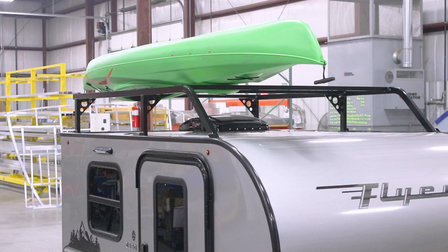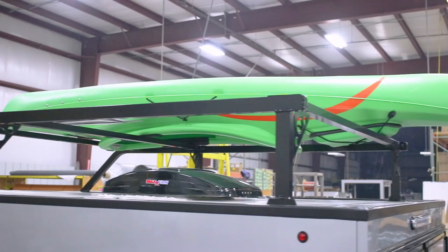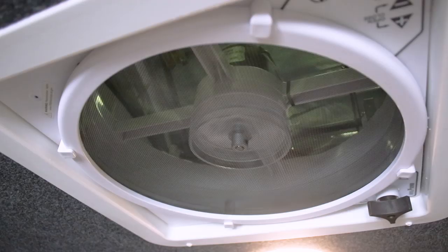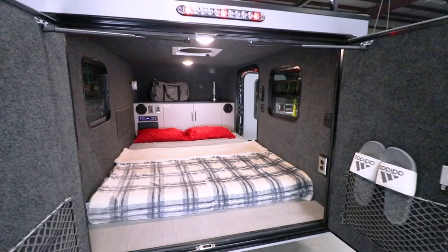It is also a great platform for customer-installed items like axes, shovels, road shower water systems, and is required to mount one of our two available awning options. If you're boondocking, you can rely on the standard 12-volt Max Air fan to circulate air. In place of the Max Air fan, you can choose the optional 11,000 BTU air conditioner, which includes a 5,000 BTU heat strip for those hot or cold nights.